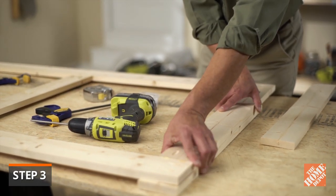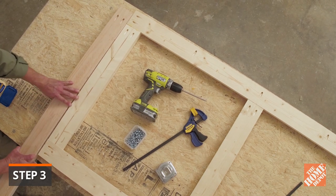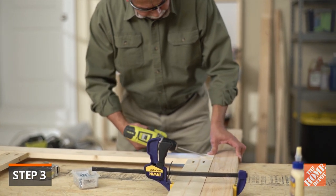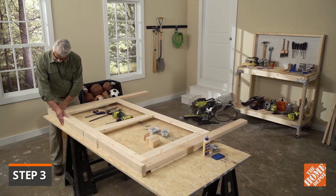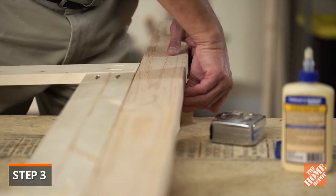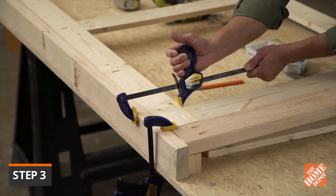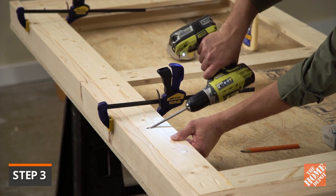Next, place a couple scrap pieces of 1x4 lumber under the center assembly. Align it with the center assembly and the top of the legs — this creates the inset for the frame. Clamp and secure these parts together using wood glue and one and a quarter inch screws. Center the top trim piece so that it's a half inch on both sides and two inches in the front. Place four scrap pieces of two inch blocks at the corners of the center assembly so that it's flush with the trim. Clamp and secure the top and center assembly together using wood glue and screws — two and a half for the top of the legs and one and a half for the support.